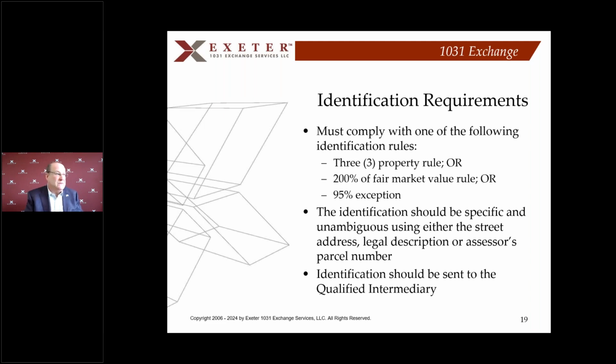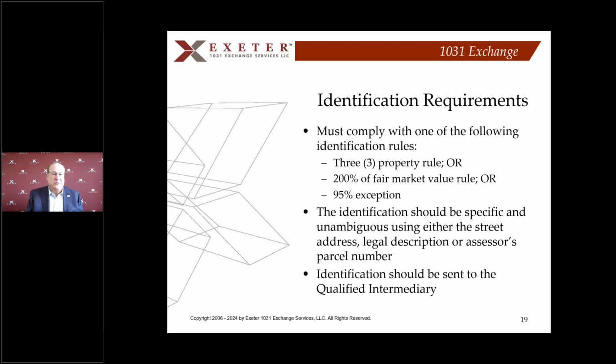So for example, I'll use a specific example. We had a client about 2 years ago, sold a $4 million property in California and wanted to buy a whole bunch of single family properties. So he used the 200% rule. Sale price was $4 million. 200% means the limit is $8 million, so you double the $4 million. He went to Tennessee. He identified over 50 single-family residential properties in Tennessee, and he bought actually about 20 some. So over 20 of those 50 some properties identified, he bought 20 some.